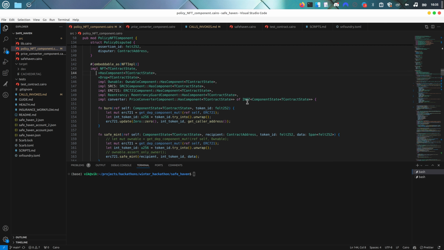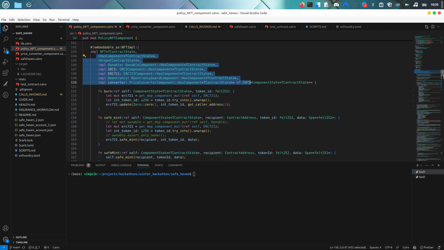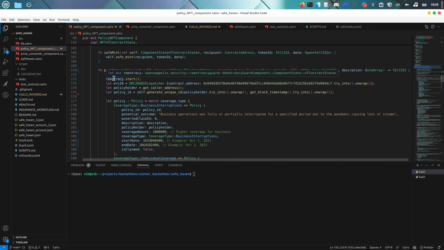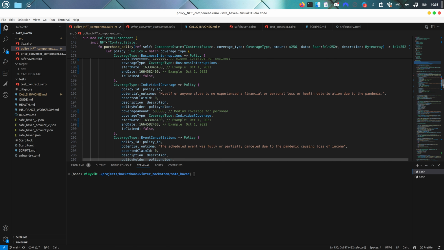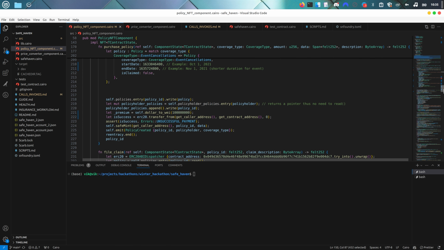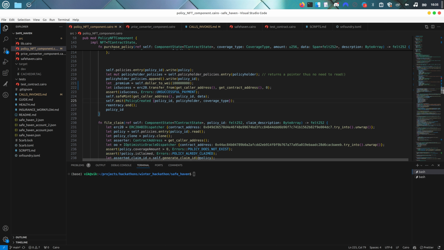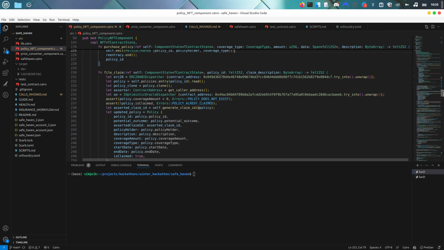I'm importing some components. When someone purchases the policy, they pay some premium amount, and then we tokenize the policy by minting an NFT, and an event is emitted in the process.